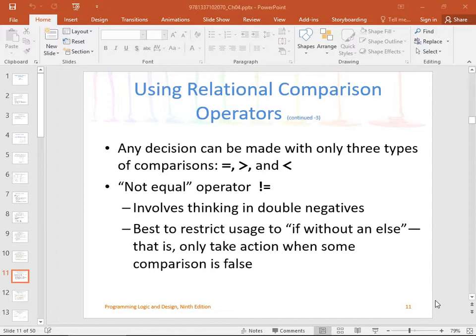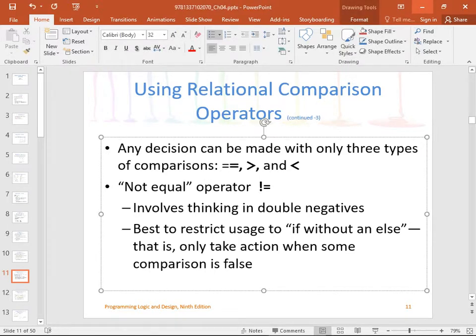But equals, which really should be equal in all the languages I've used, right? Greater than and less than, or not equals, exclamation mark, right? So you can say if answer not equals 10, then it'll go into the if clause. If you have too many nots in it, it's kind of hard to figure out.